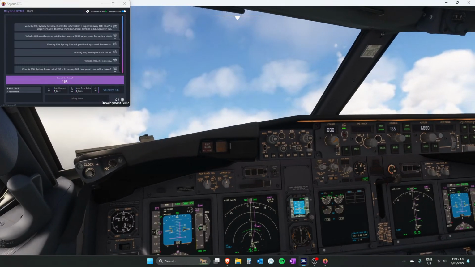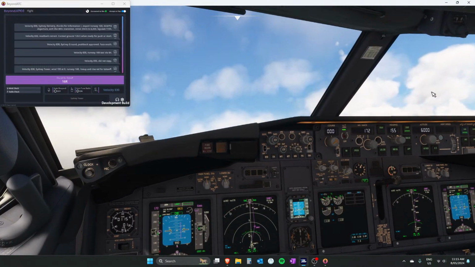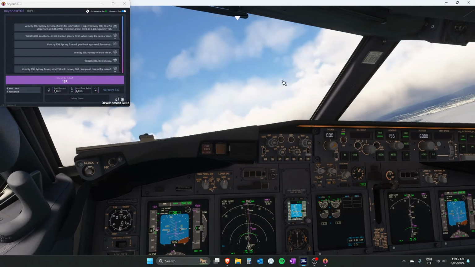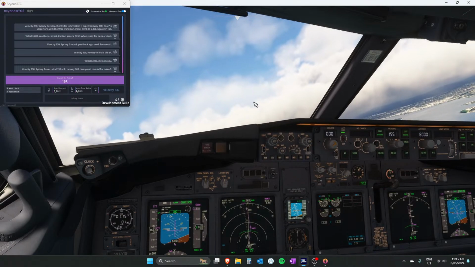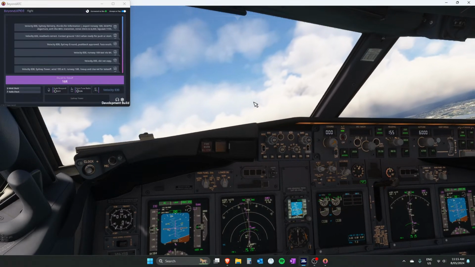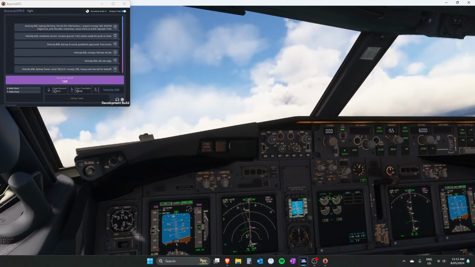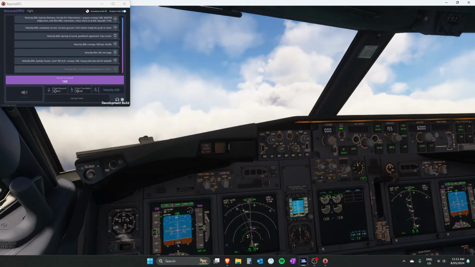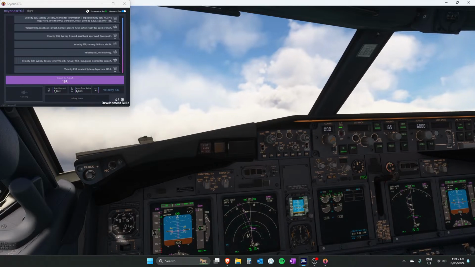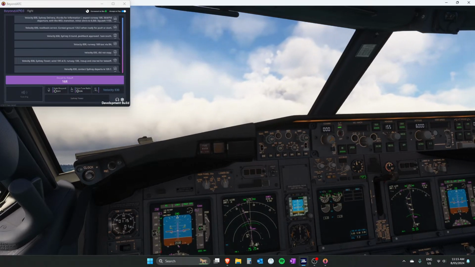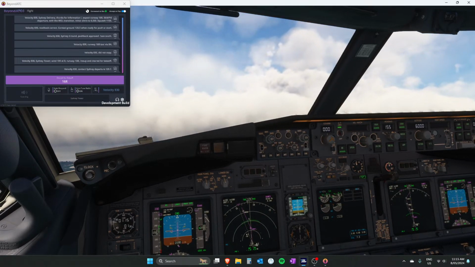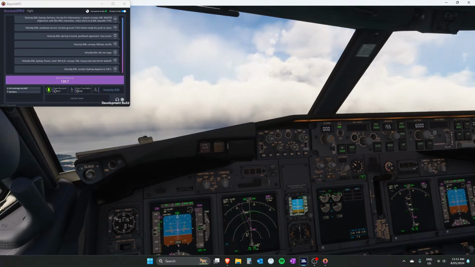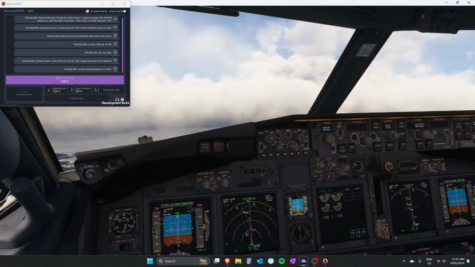Indicating flaps 2. Velocity 830, contact Sydney departure 129.7. Over to departure 129.7, Velocity 830. Flaps up.